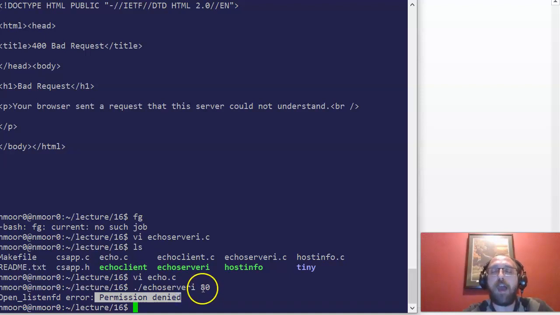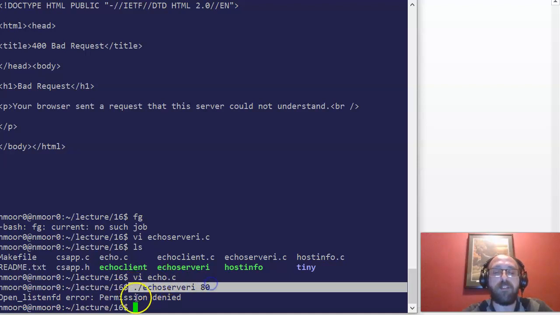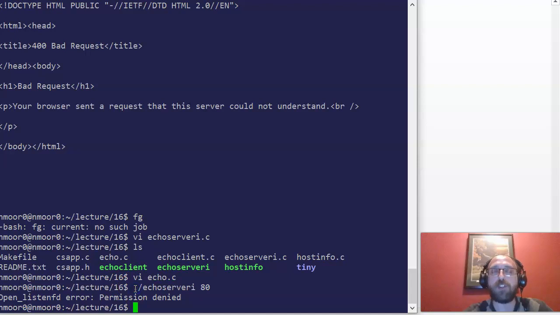Well, it turns out that port numbers under 1024 are, by convention, and this is enforced on Linux, reserved for the super user, reserved for root. The idea being, I don't want just anyone who has an account on my computer to be able to be the web server for my computer.